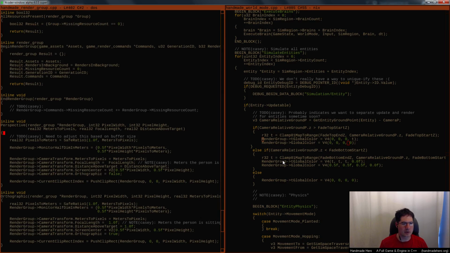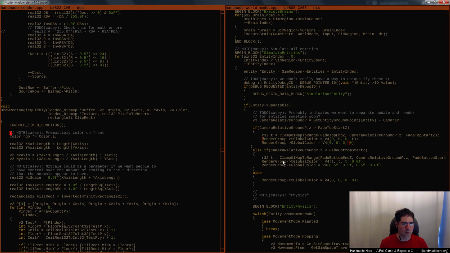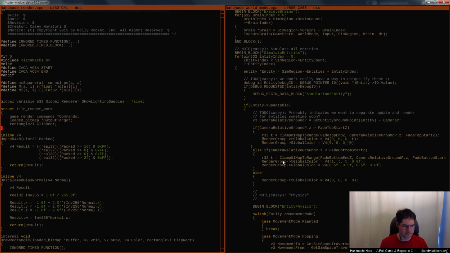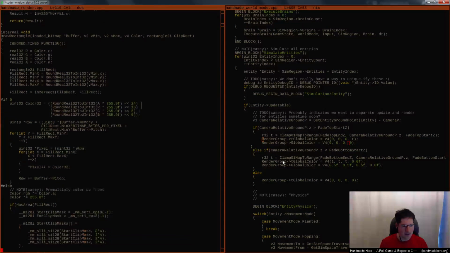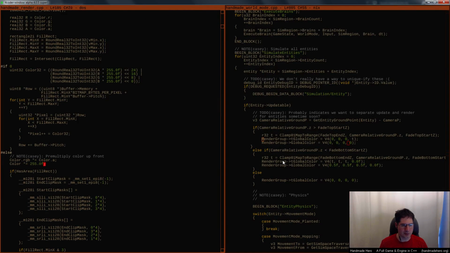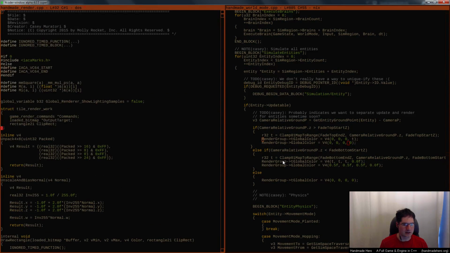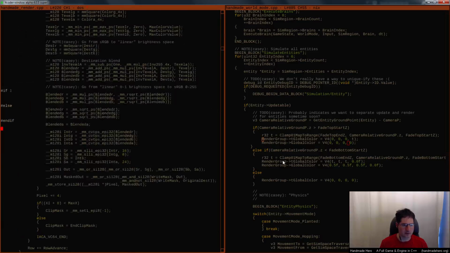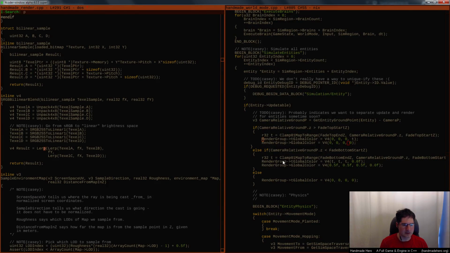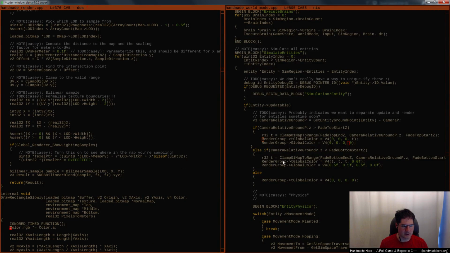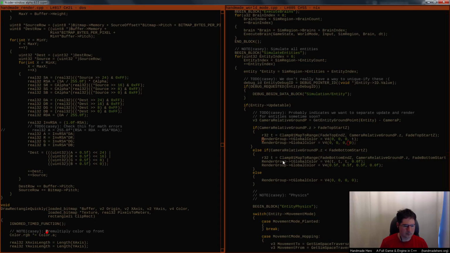So I think what we should do is come over here to the renderer, where we were doing that pre-multiplication. And you can see us pre-multiplying the color up front here where we do this pre-multiplication. I think what we're going to want to do is roll that pre-multiplication into the calling code. So we just don't pre-multiply things anymore pretty much ever, right? So I'm going to come in here and take that out. I'm going to take it out of the pre-multiply here and here.